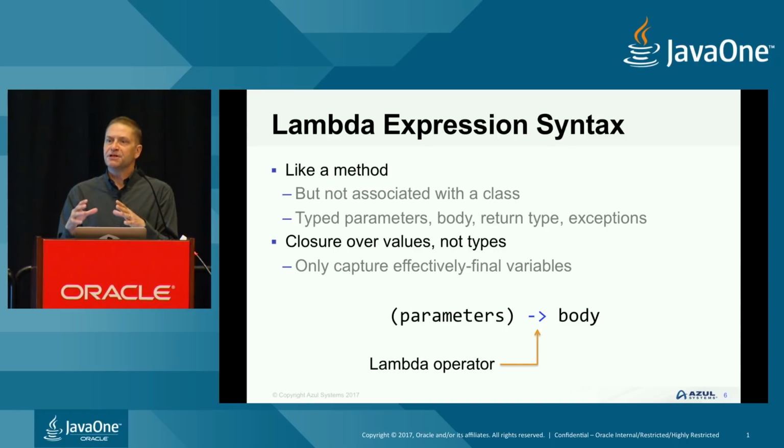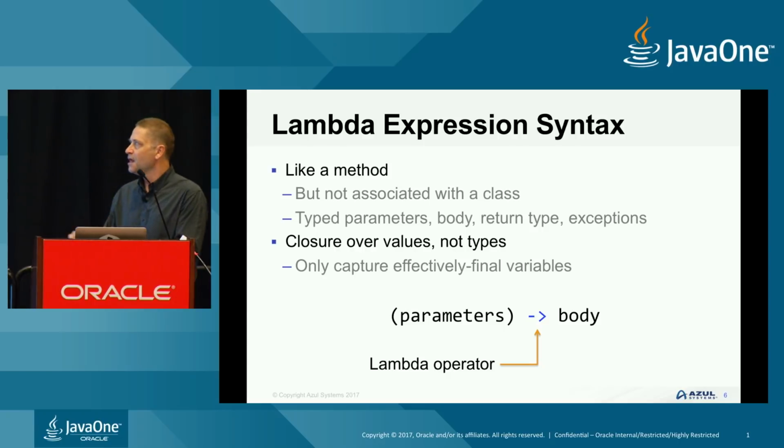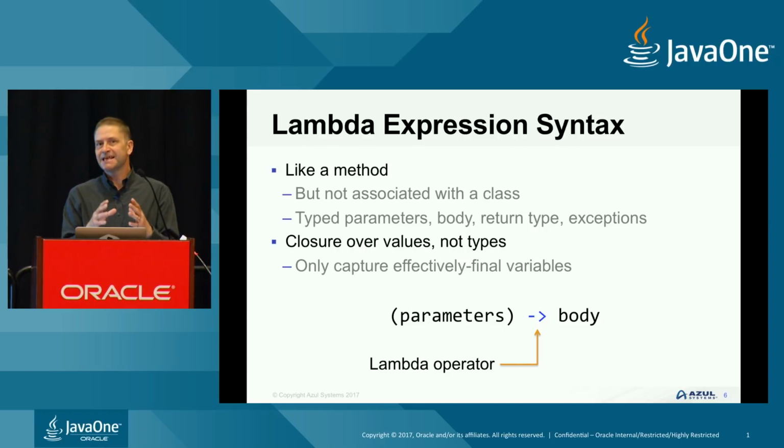If you go back to anonymous inner classes, the way that you could access variables in the surrounding scope was only if they were marked explicitly as final. So their value could be set once and you couldn't change it. That way you couldn't change the value inside the anonymous inner class. With lambda expressions, the same thing applies, but the rules have been relaxed a little bit. So now the variable has to be effectively final, which means that it can be marked final, or if it's not marked final, it must behave as if it was. So its value can only be set once and it cannot be changed.